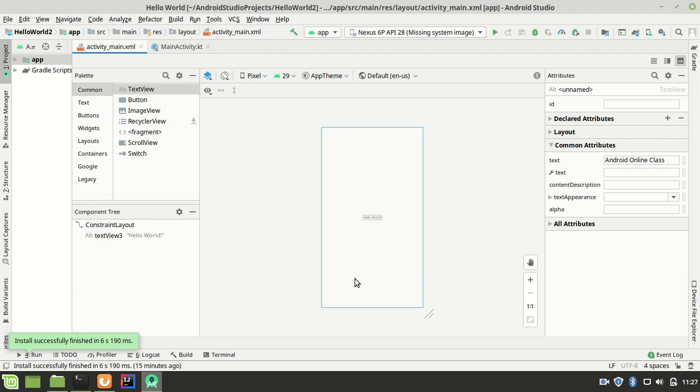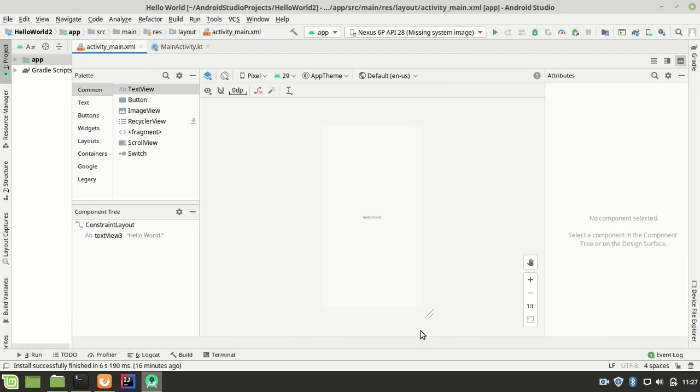Okay, so now that we have already learned how to run the apps on our phone, we want to see how we can use this activity_main.xml, or this design phase that I had explained earlier, to actually add items to our application.